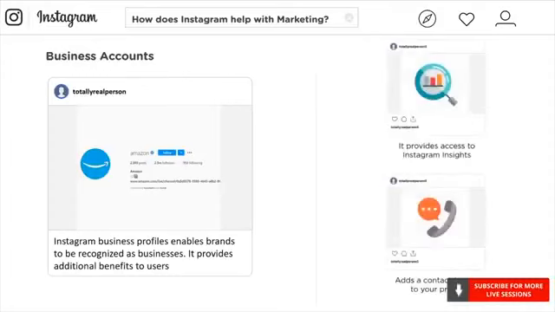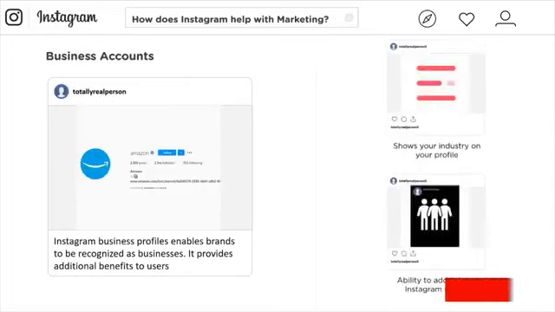It's only with a business account that you can get Instagram Insights. We'll talk about Insights in a little more detail in a little bit. You can also add a contact button on your profile, enabling users to connect with you directly. You can also specify what kind of service you offer by adding what industry you belong to in your bio. And finally, you also have the ability to add links to your Instagram stories. Now, I'm sure you've all seen the See More option in your stories, so now you know how that shows up.